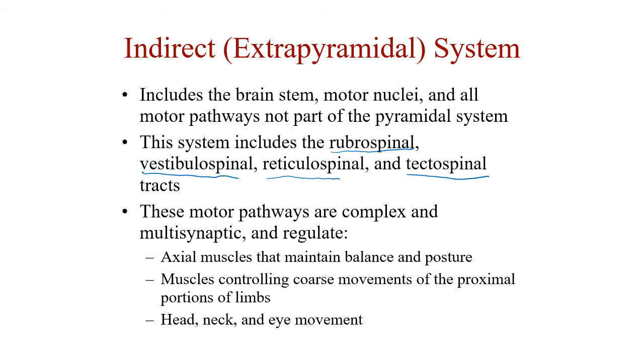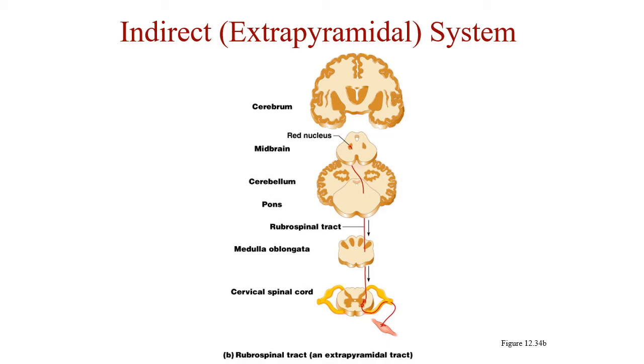And this is going to be controlling things, everything from postural types of movements, controlling things in terms of reflexes for the head and neck and eyes as we move things. This is going to be controlling things for balance control. And so as we need to make those adjustments around the spinal cord and spinal column, all of that is going to be dealt with by these particular tracts themselves.